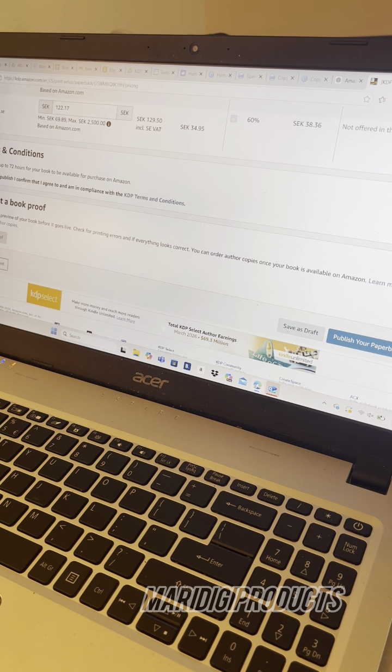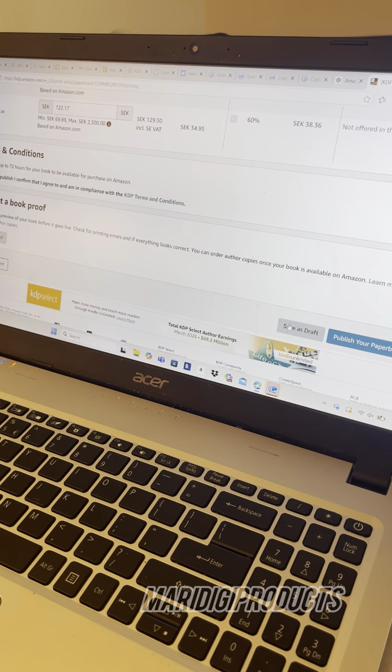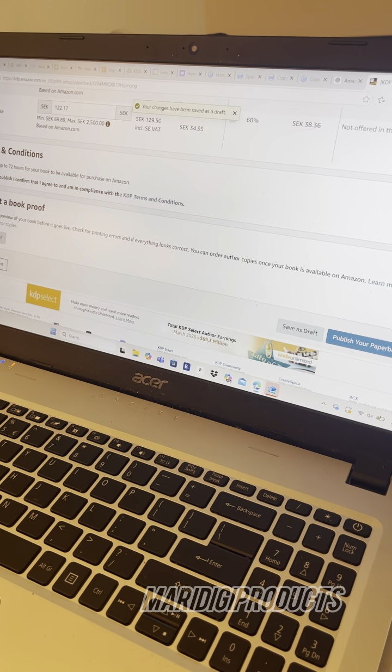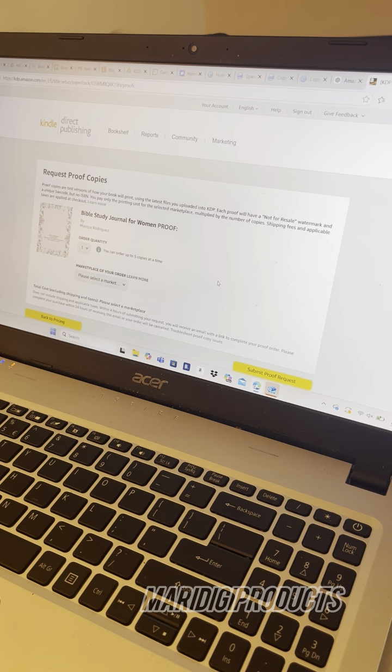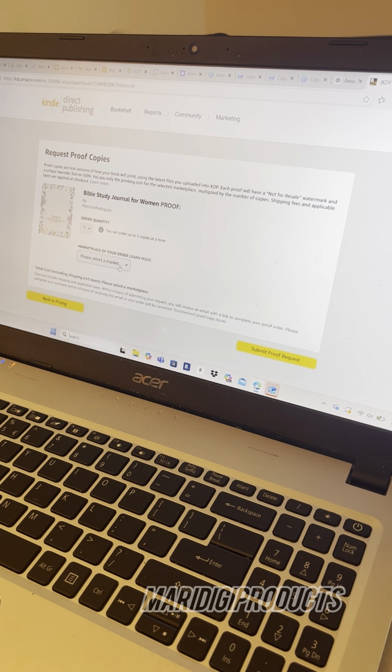And then at the bottom, it'll ask if you want a proof of your book, so basically a physical copy of your book. I definitely highly recommend that you request one, just so you can see everything prints out right, how it looks. Before I did that, I always pressed save as draft just in case, God forbid, you did all that work and then you go to publish a book or ask for a request and accidentally forget everything.